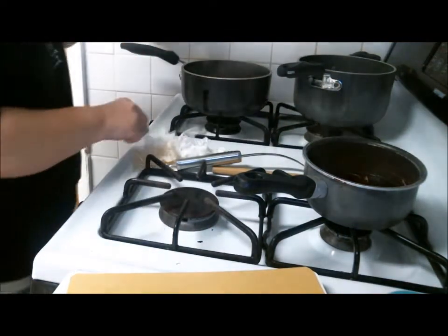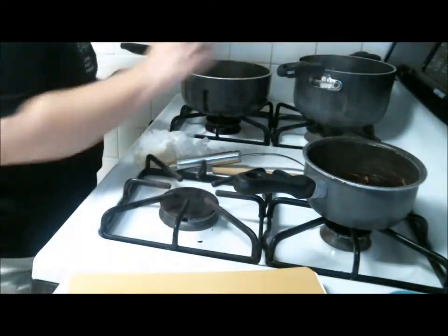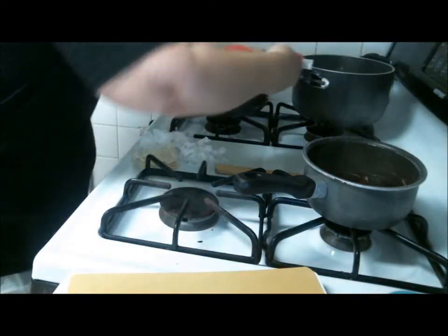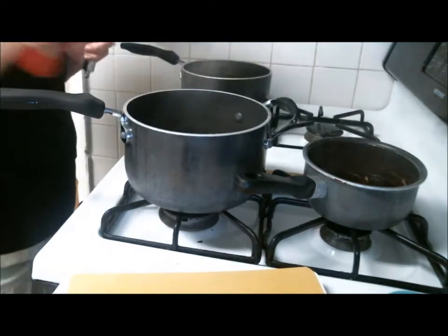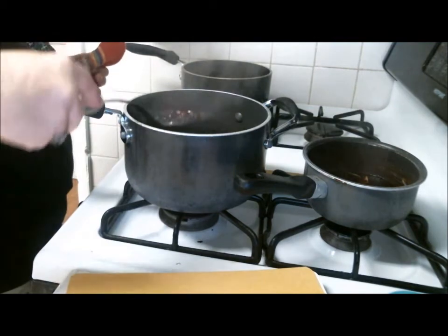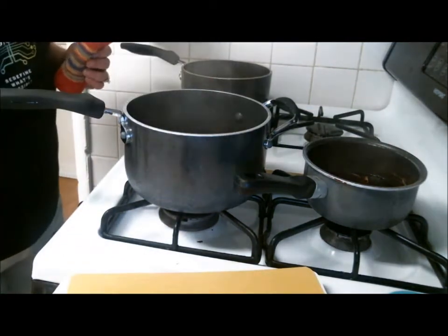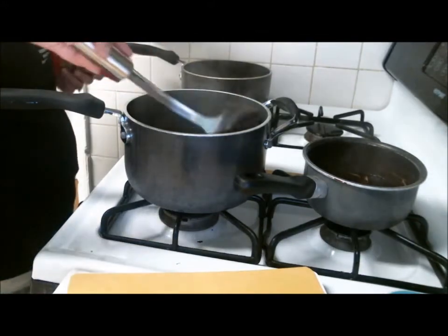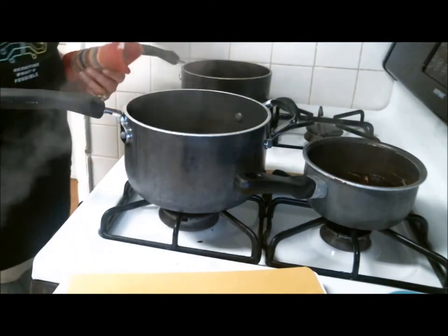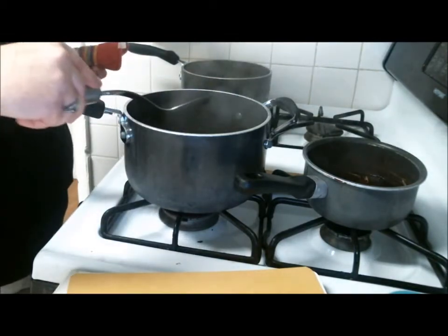So the first thing I want to do, I think I want these flowers to be the purple color. So the first thing you have to do, oh, let me grab my pot holder again, still hot, is strain off your actual dye ingredients. So I'm just taking a big slotted spoon and pulling the blueberries out. Okay, and because it's just water and alum, I wouldn't eat them, but I suppose you could if you did it without the alum and added the alum after. And I'm just going to strain all these blueberries out.